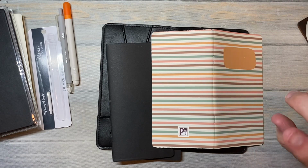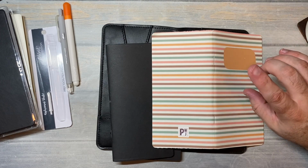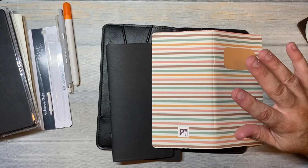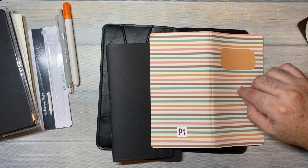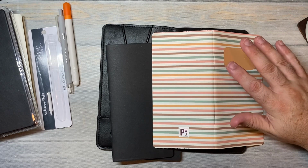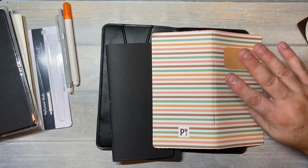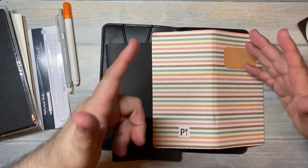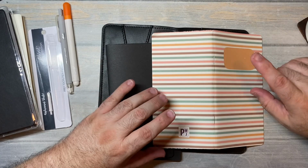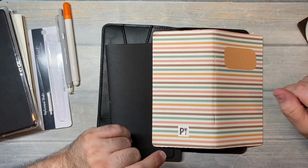This month my patrons got, depending on your tier, this cover and among many other covers in the passport size, pocket TN, A6 TN, Weeks, B6 Slim, B6, and the standard Midori. So there's like 6 sizes: passport, pocket, A6, B6 Slim, Weeks, B6, standard size. So 7 sizes that you get depending on your tier. Certain tiers get certain things. And then there were planning stickers and washi strips of this design and other designs.